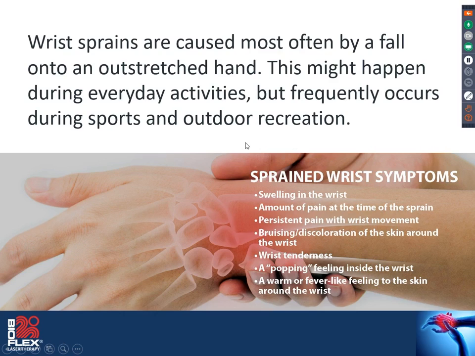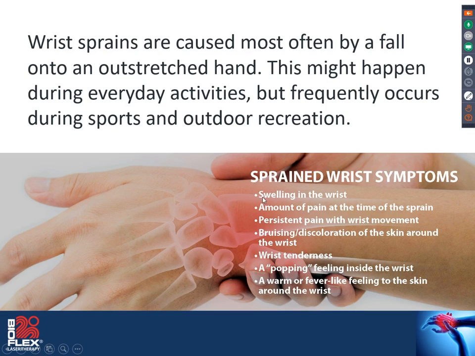So obviously wrist sprains most commonly occur with a fall on the outstretched hand. This can be just from tripping over something or in elderly patients that have balance issues, that kind of thing. You can also see it in many sports. I have an interesting case study I'll talk about myself that happened during basketball that was quite interesting.